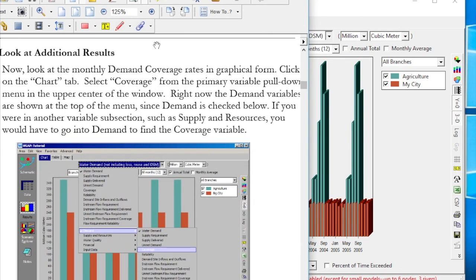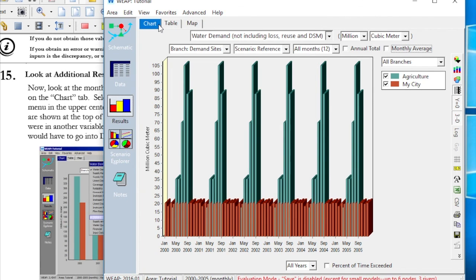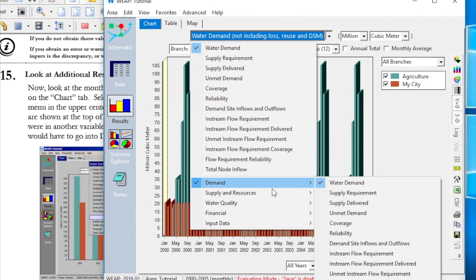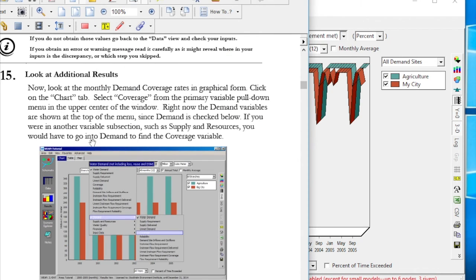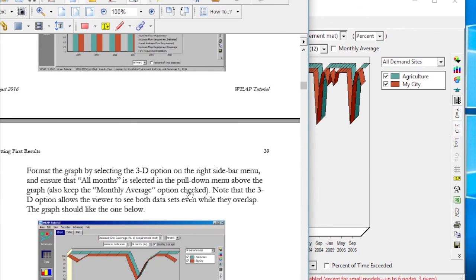Chart of coverages, demand coverages. So let's chart of demand coverages. Oh wow. And that's the 3D option. Oh, now it's the annual.